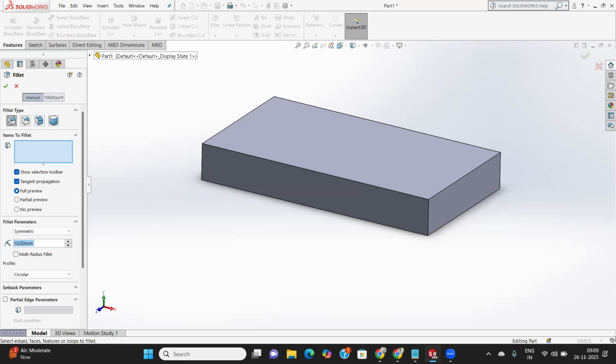This fillet is called a constant fillet in the part. And this fillet you see here is called a variable fillet.